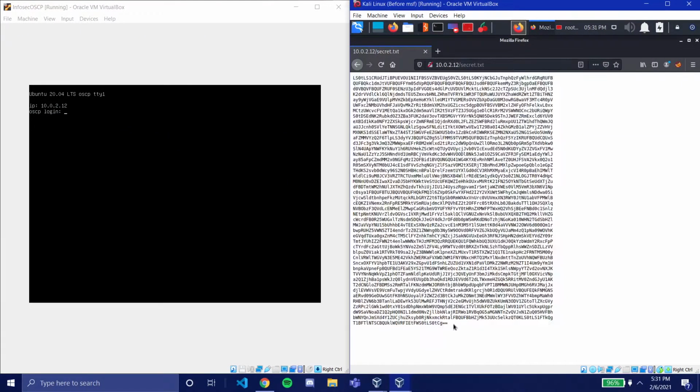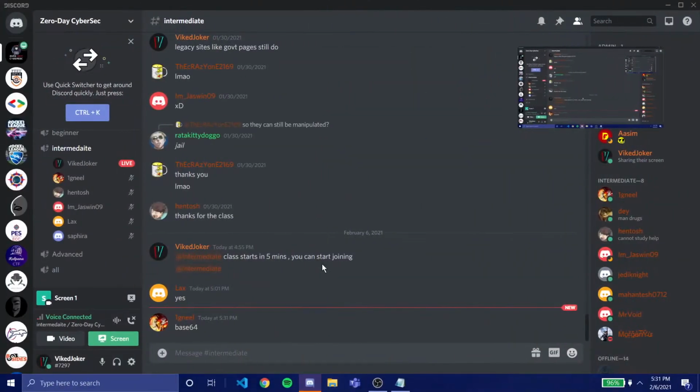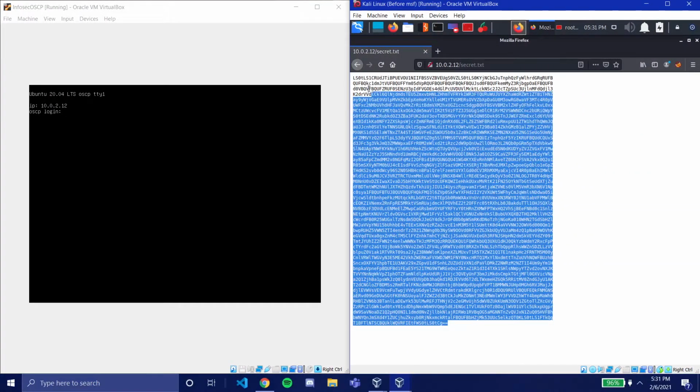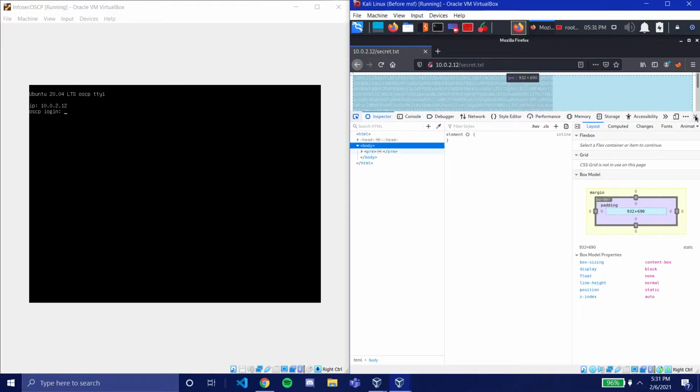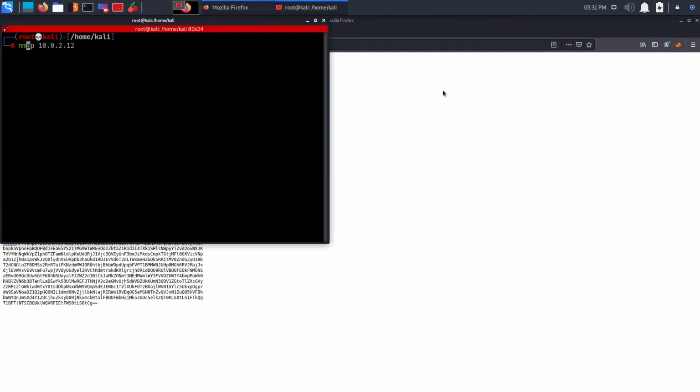This should give away what type of cipher this is, right? Anyone? Yep, that's base64. So all we have to do is decode it from base64 and see what it is. So let's go to the 0-day box.